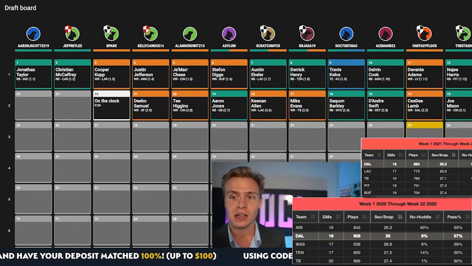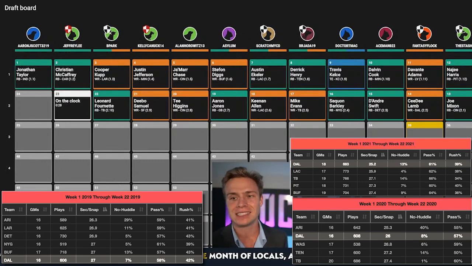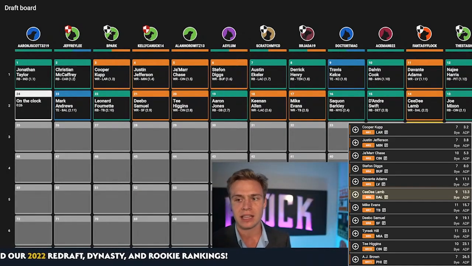And Dallas pushes the pace of play more than any other team in the NFL. Over the past 3 years, according to our fantasy football draft guide, Dallas has the top pace of play, and also they're a top 5 team in pass to run ratio in game neutral environments. I'm expecting an elite level breakout for Lamb.